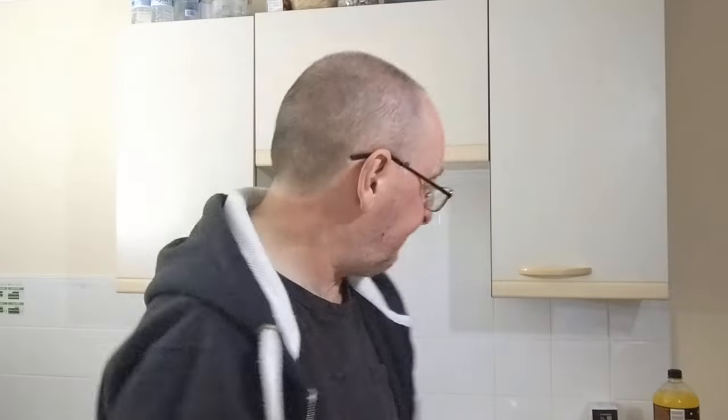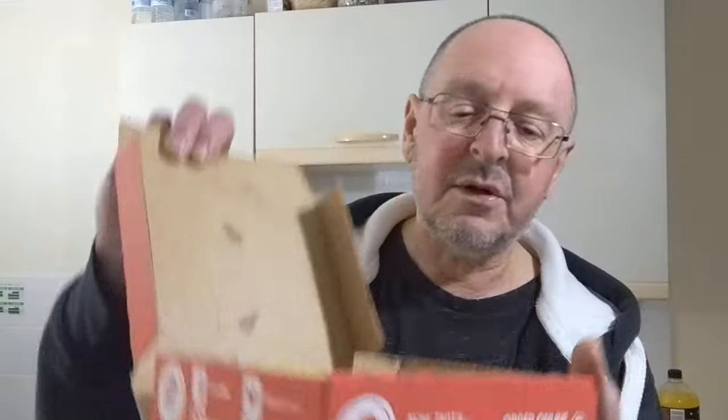We also got garlic bread and potato wedges. My son's halved them so I've got some garlic bread and wedges, and a garlic dip each. The only bad thing about the Pizza Hut website when ordering is that not all of the pizzas are included in the deal — some you have to pay extra for — and most of the sides cost a little bit extra too. But yeah, first impressions are that's really good.